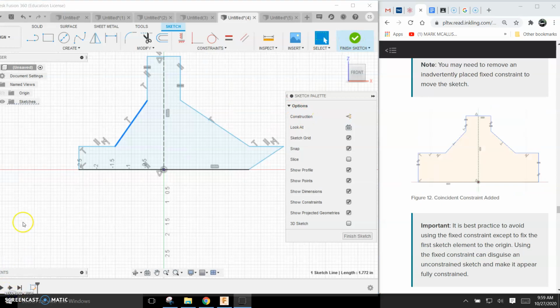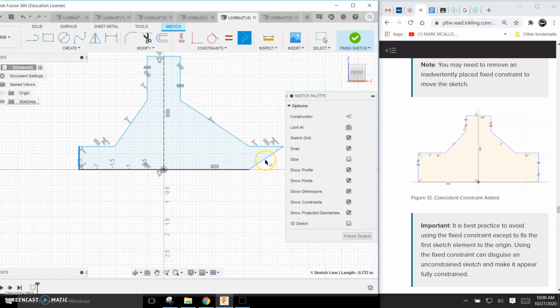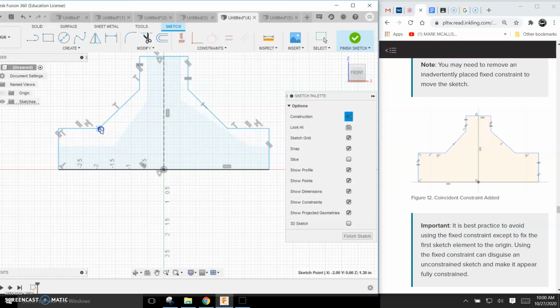Pause as class changes. Okay, the last thing I'm going to do here before ending this is I'm going to use a parallel constraint, and I'm going to square up this line and that line. Okay. I'll hit OK. I'll drag this out a bit. And that seems to be pretty good. Just trying to make it look a little bit more like that, but still, it's not fully constrained. I'm still able to move it a bit, but that looks pretty much like this at this point.